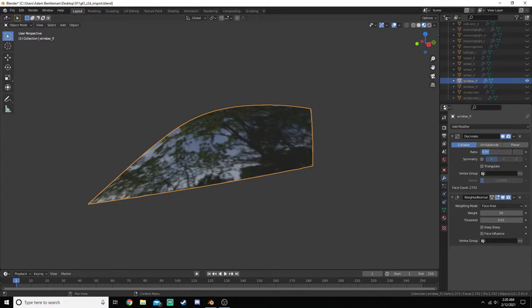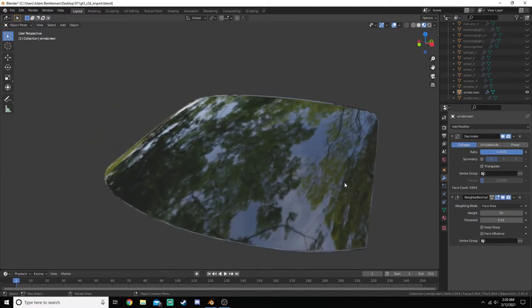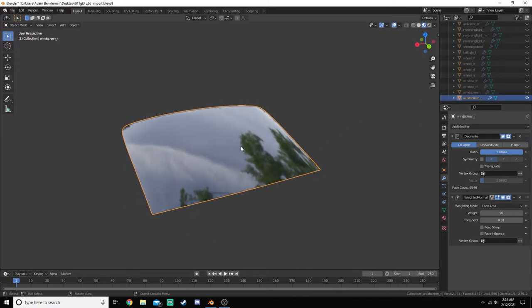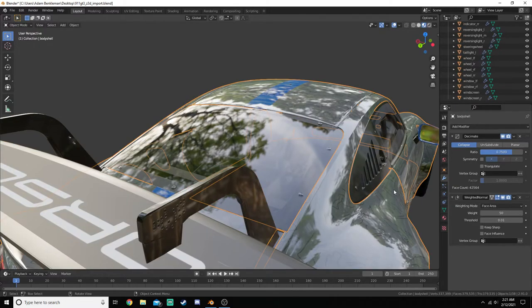Crinkle down there. That only says like 100. We're not gonna worry about that. Oh, kind of starts crinkling the edges, that'll be fine. Whatever, that'll be fine. Okay, so then just Alt-H to unhide everything.